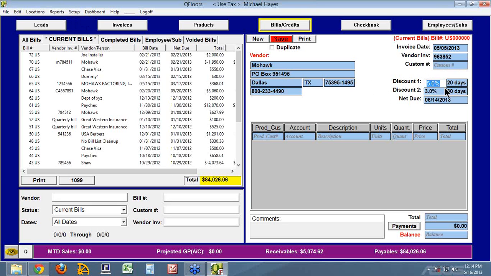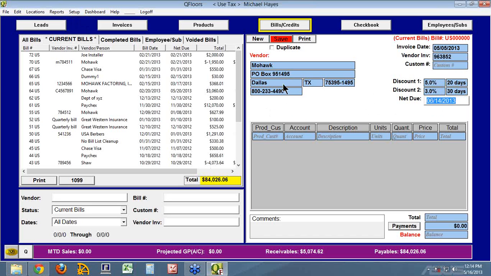But sometimes you'll get a bill where it's different terms. So you can delete those out, delete and enter to take those terms out and just plug in what's the due date, that the final net due, 30 days out, or due on receipt, put it at today's date, or the original invoice date for the net due.